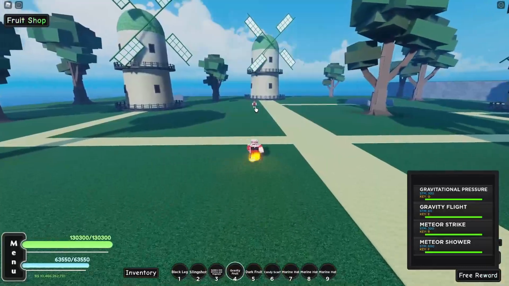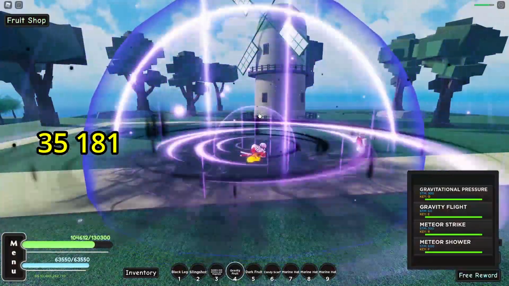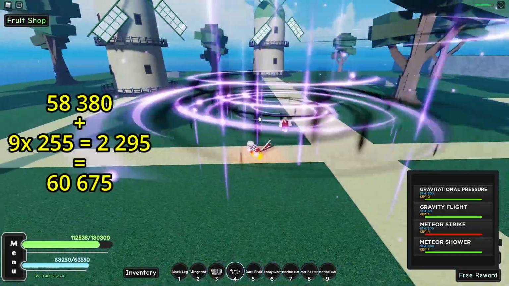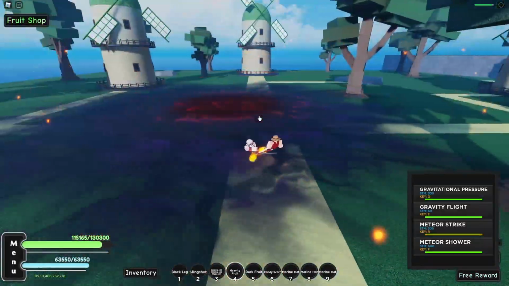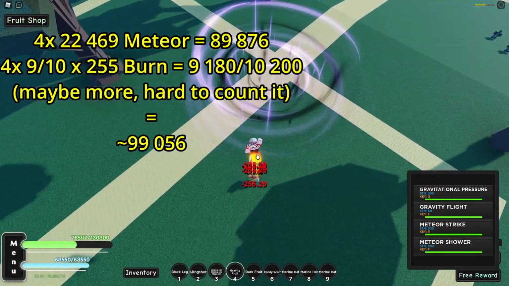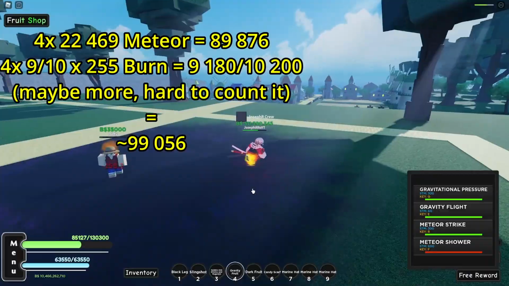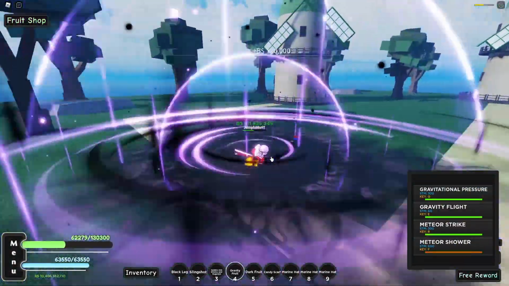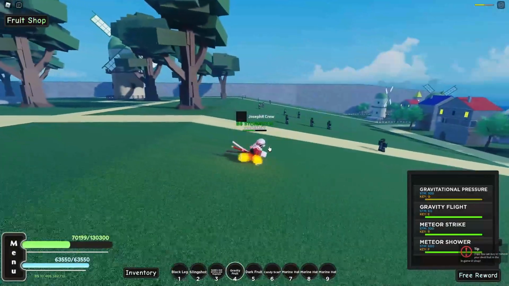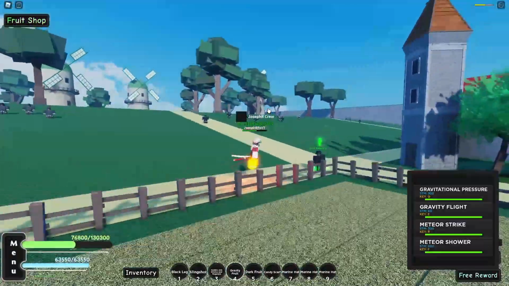First skill, let's see it. 35k. Okay, that's it. Meteor Strike, oh my god, 50 something k, I believe. Meteor Shower. Okay, this one goes hard. I need to check out the damages after in editing software, so I will just put it on the screen like always, guys.